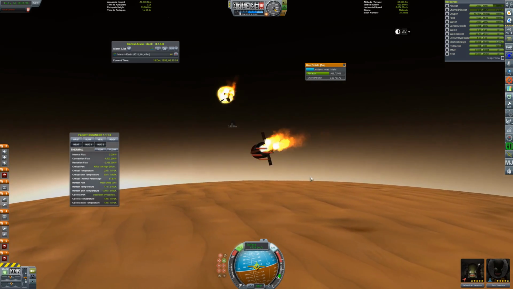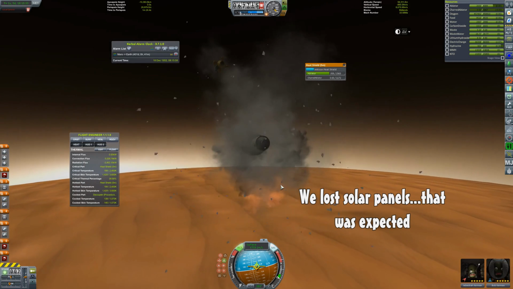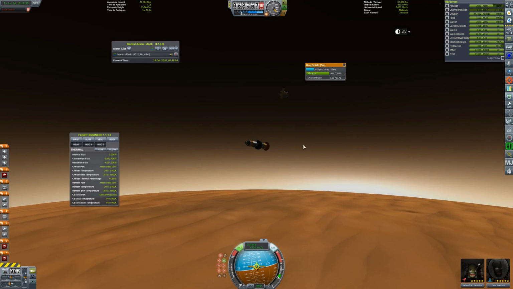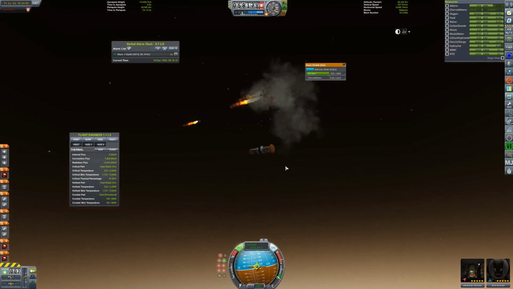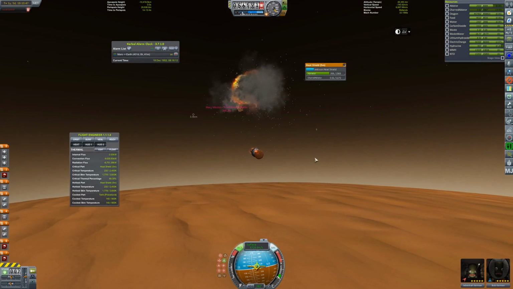I'm going to lose these 4 solar panels, but I do have 4 more in reserve. However, with no solar panels, I'm no longer producing power. I'm relying solely on battery capacity. The heat shield is starting to glow.